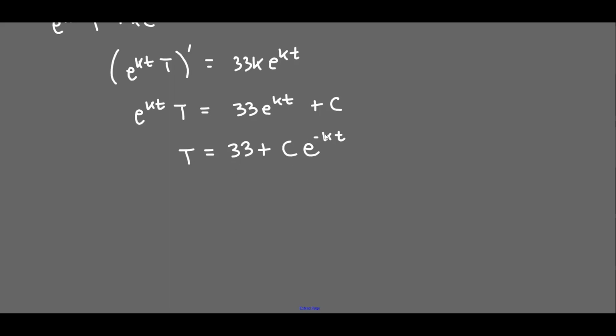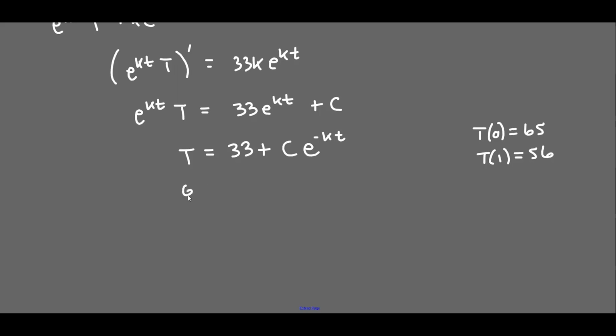So that's our function for the temperature of the object. But we have these two constants here, c and k. So we're going to use two initial values to solve for those. That's why we need two of them. We've got the initial temperature, 65 degrees, and then we have the temperature after 1 minute, 56 degrees. So we need both of those. If you plug in the 0 first, that'll knock out the k because you'll be multiplying that by 0. Then you can just solve for c, and then you'll plug in the 1 next to solve for the K.